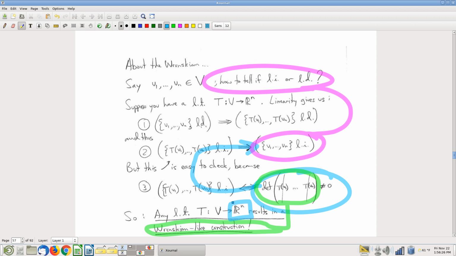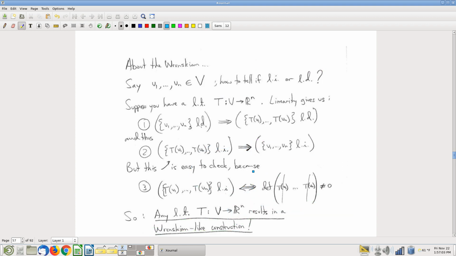Yeah? So do we call the Wronskian-like construction the Wronskian in general, or do we call it something else? No, so the Wronskian is this thing that I have circled in green here. It's the determinant of the matrix whose columns come from the linear transformation. But the linear transformation itself, we didn't really give it a name. It's the transformation that makes the Wronskian, I guess you could say. Good question. Anybody else? Are we good? Okay. So, lots of different Wronskians.